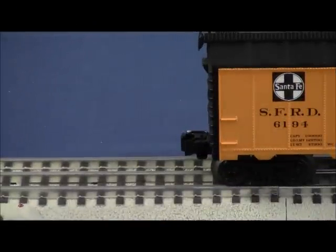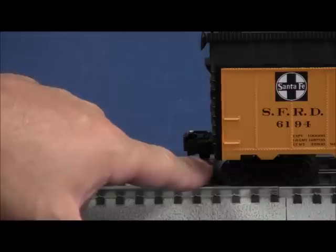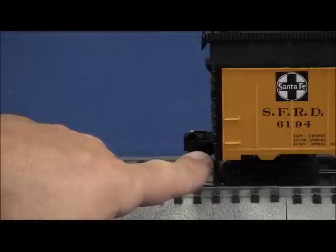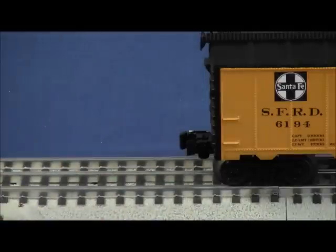One great thing about Lionel trains is the ability to uncouple the cars anywhere on the layout. Every three-rail car, or just about every three-rail car, is equipped with an operating coupler. The way this coupler works is that it has a small, what we call uncoupling plunger on the underside of the coupler. There's a little thumb tab on the side that you can push down. And as you push this down, the knuckle on the coupler springs open.